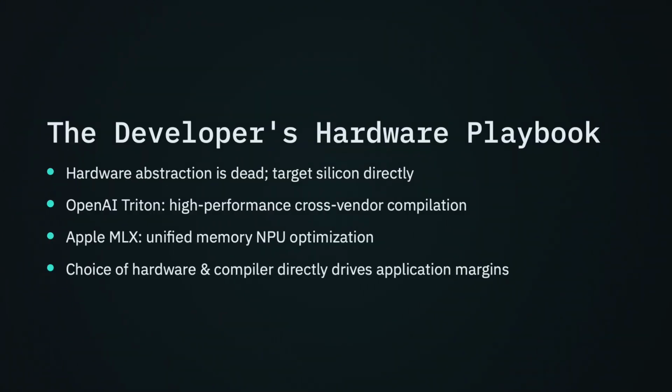What does this silicon diversity mean for software developers? The days of treating hardware as a generic, abstract execution layer are officially over. If you write code today, the choice of compiler, framework, and target silicon will dictate your system's performance and cost. To navigate this, the industry is building cross-hardware software layers. For example, OpenAI's Triton language allows developers to compile code to both Nvidia and AMD chips without writing raw CUDA. Apple's MLX optimizes models for their unified memory. Understanding how to target these specialized chips is the next superpower.